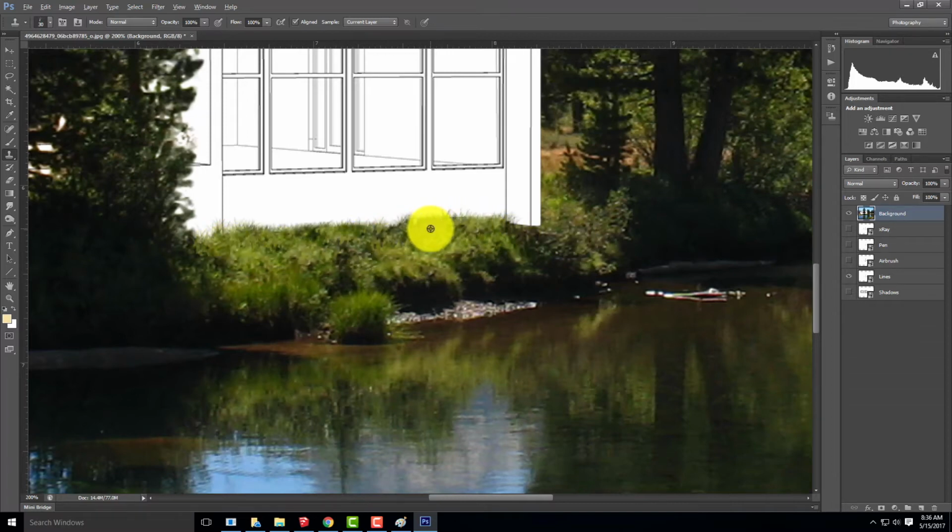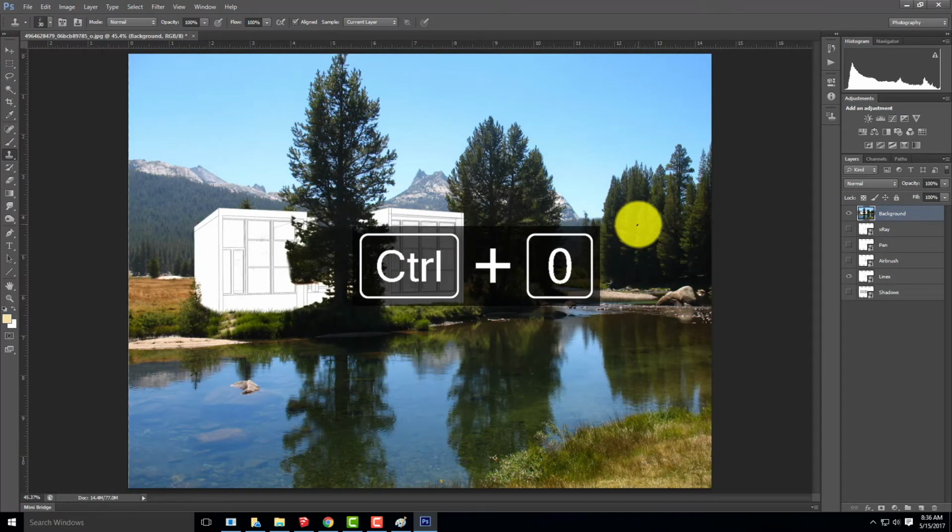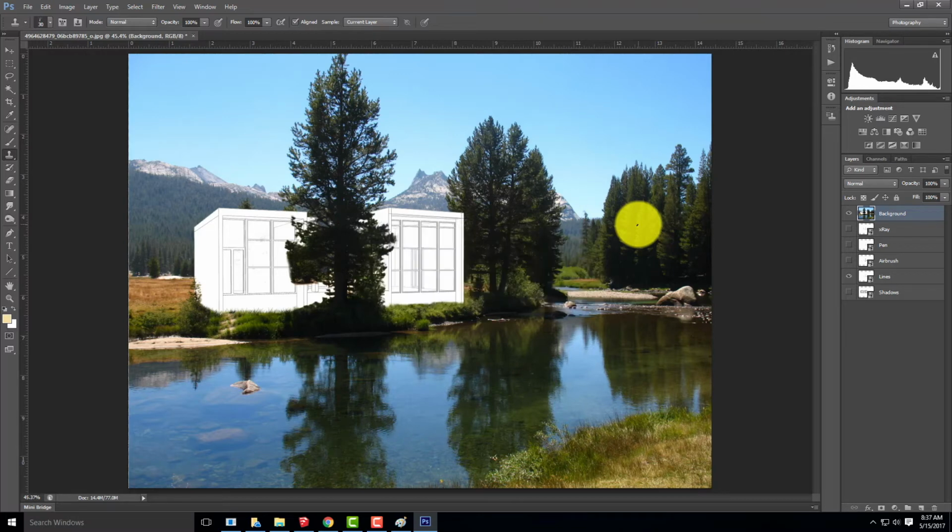Last little piece would be this wing coming out. Try to cover that up a little bit. Maybe a little bit of that, covering that up. OK, so now if I press Control 0, it's starting to feel like it's part of the scene. I'm blending it into the scene, which is obviously the goal of this particular part of the exercise.